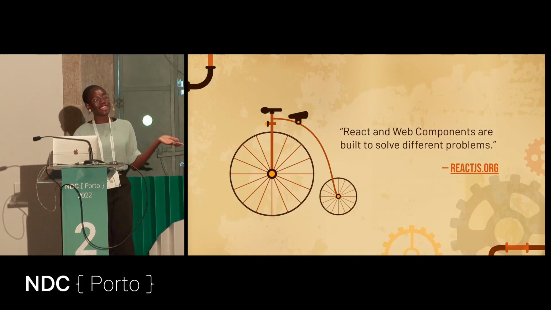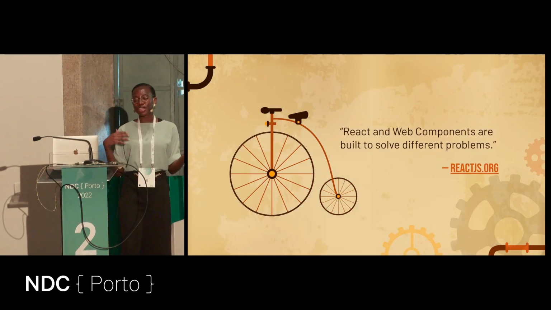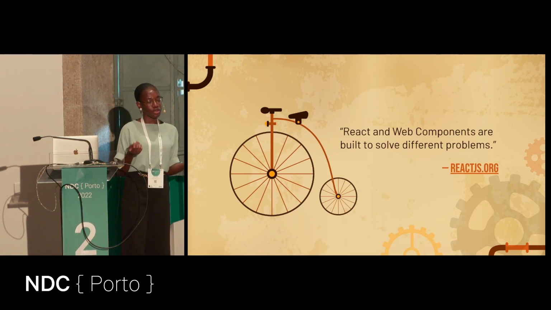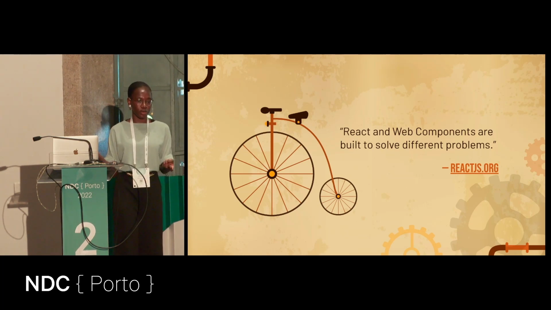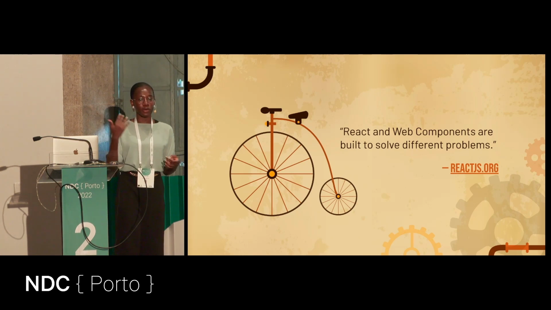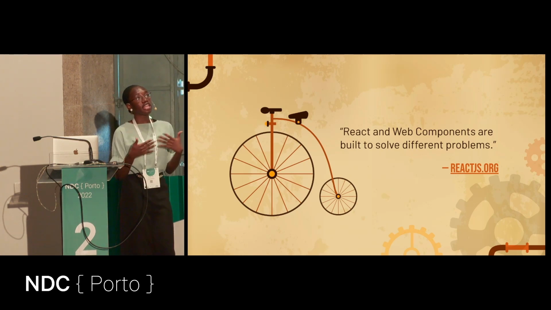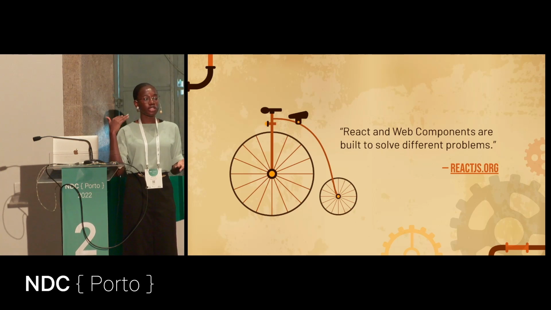But yeah, no, the point is React and web components were built to solve different problems. If you are using React, the simple point is that you do not need to use web components because you're using it and you have an intended use for it. If you're building a lot of complex situations, like most of the companies I work for, we build e-commerce sites. I would not recommend building an e-commerce site using web components just because it would be a lot of definitions. Whereas with React, what did I do?